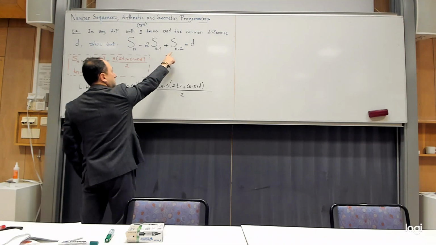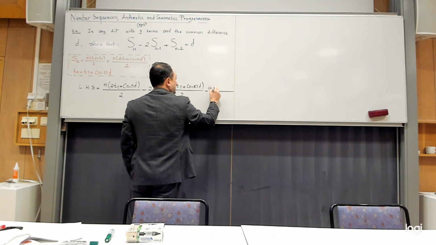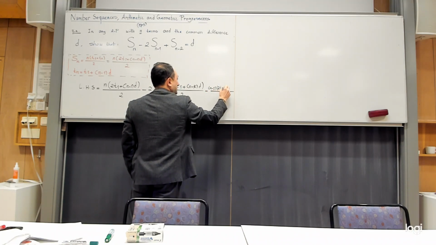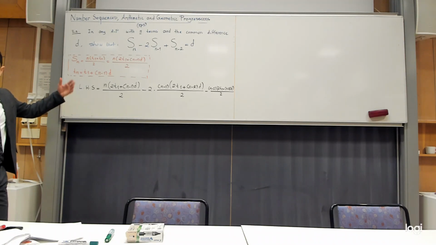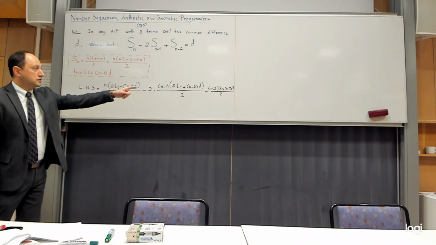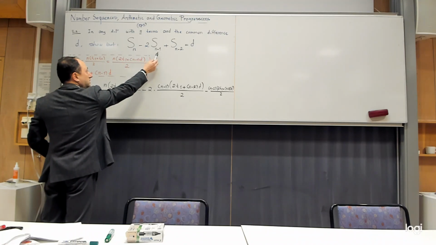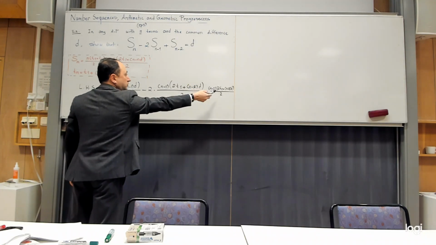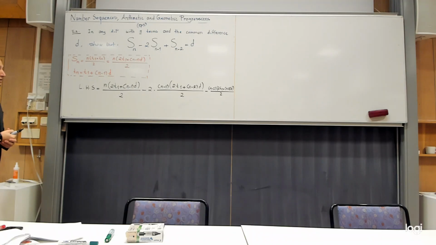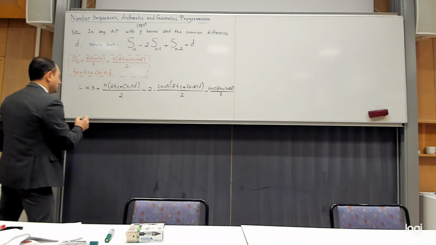And finally, for S sub n minus 2, you do the same thing. So it becomes how much? It becomes n minus 2, 2T1 plus n minus 3 d, divided by 2. So first tell me, is that understandable, what I have written here? I have replaced those expressions with the corresponding formula. The only thing that I want you to learn is that if Sn is this, S sub n minus 1 means replace n with n minus 1 everywhere, and for S sub n minus 2, replace n with n minus 2 everywhere. And then I have to simplify this expression. The good point is that the denominator of all of them is 2. So what I do is this.